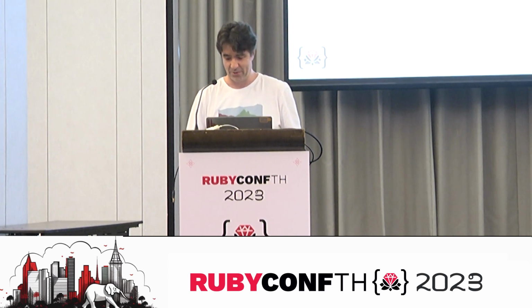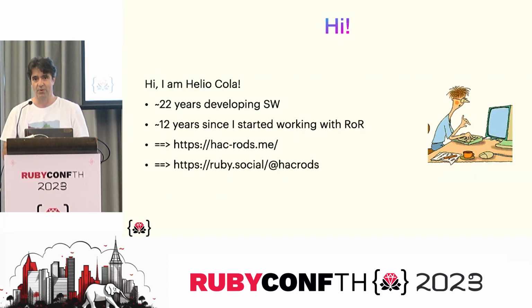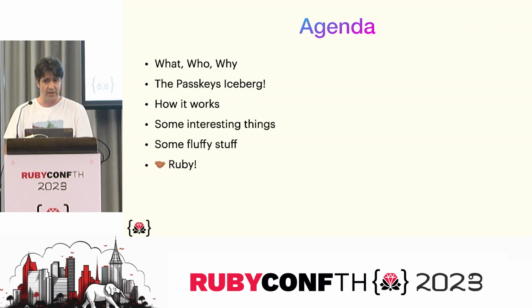All right, everybody, I'm here today to talk to you guys about the road to Passkeys meet Ruby. My name is Helio. I've been doing software development for 22 years, the past 12 years primarily with Ruby on Rails. And here's the agenda of my talk. I'm going to talk about the W's, what, who, and why, Passkeys iceberg, how it works, maybe some not so exciting demo, some interesting stuff, some fluffy stuff, and the Ruby community.